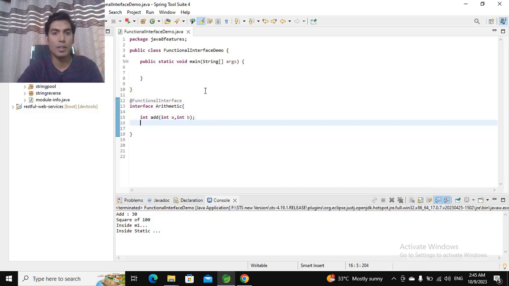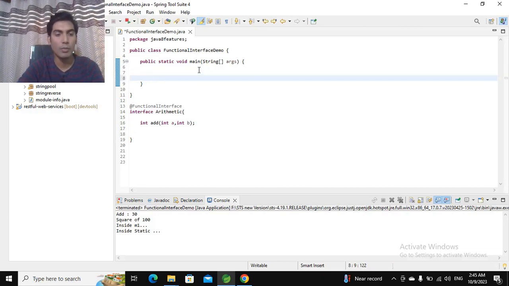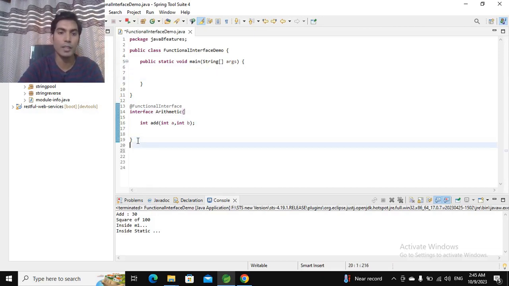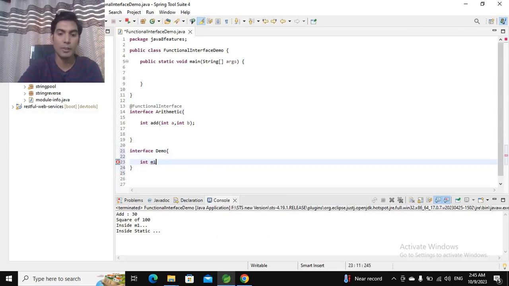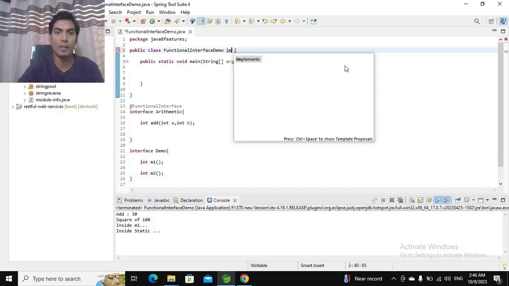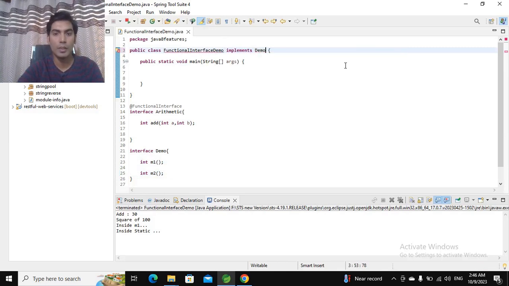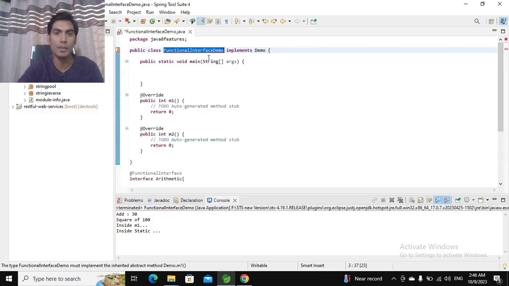Let's see how it will save our code, and as I said, it will make your code concise. Normally, whenever you create a normal interface, let me create one more interface like Demo. In here I will give one method m1, and I'll write one more method m2. Whenever I implement these two methods m1 and m2, I have to write implements Demo, and then I have to declare both methods here, because otherwise it will give me an exception, unimplemented method.